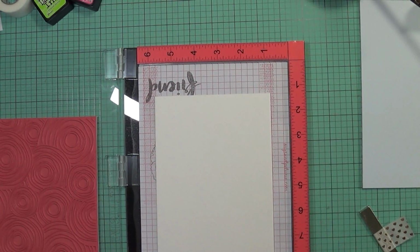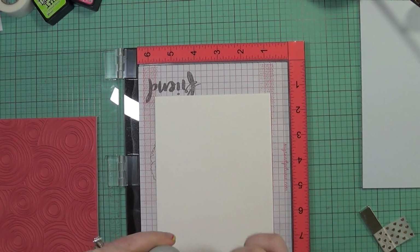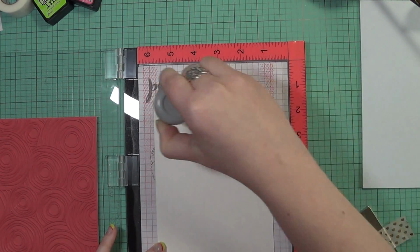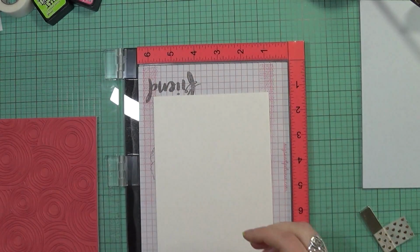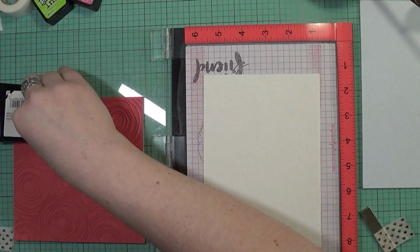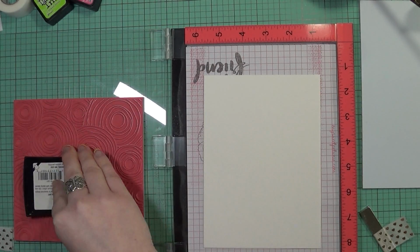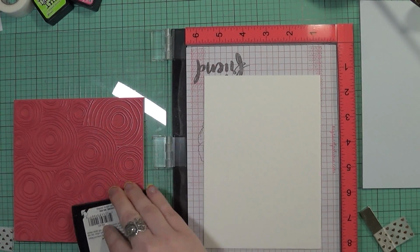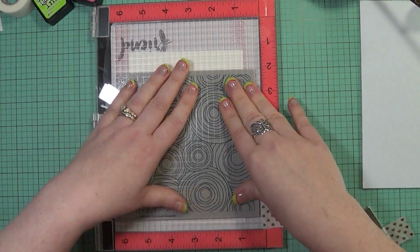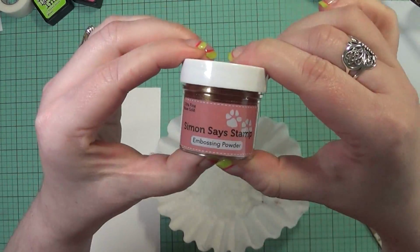Because I am going to be heat embossing, I'm going to prep my cardstock first with my anti-static powder tool and just cover the whole entire panel and make sure it's good and covered with that powder. And then I'm going to stamp my Versamark ink down onto my background stamp. I absolutely love using my Misty with big background stamps like this because it ensures that I more times than not will get a good impression, especially with watercolor paper, because whether it is a textured side that you're going to use or not, you've got a little bit more of the safety of getting a good impression.